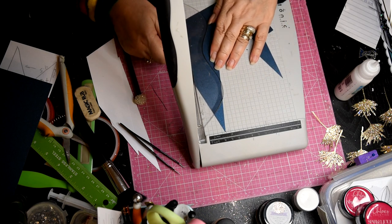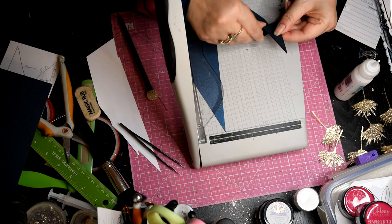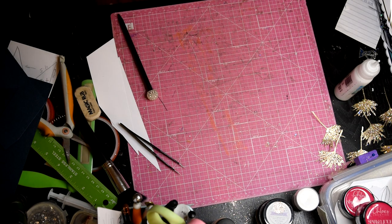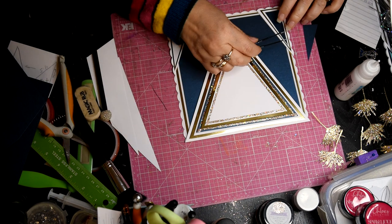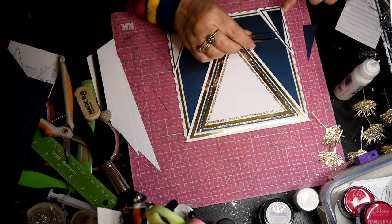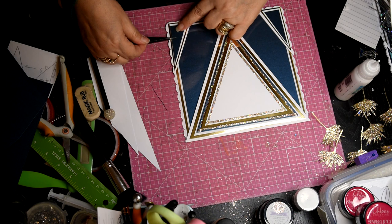Doesn't matter if you go outside, we can always trim it off after. That's it. Millimetres different, not worried about millimetres. Okay, so one's going to go here. Just offer it up, make sure it's right. A little bit of seepage there, need to get rid of that. Right. There. And that one there.